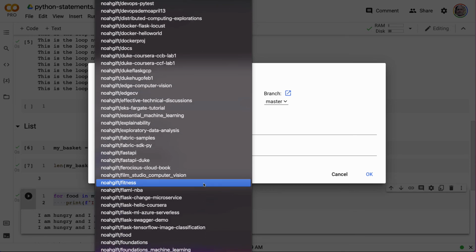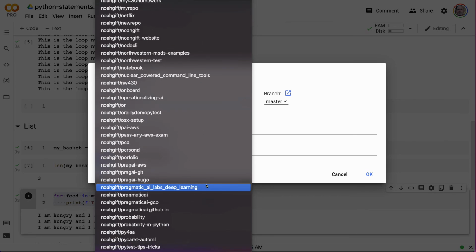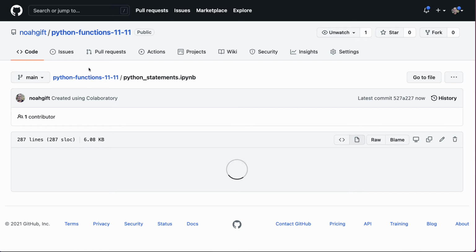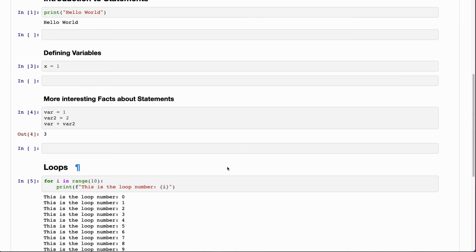Here we go. And we can go to Python functions. There we go. And what's awesome again about this is that anybody can go to this repo. You can just click this icon right here called Open in Colab, and you can just run it yourself. And that's what I think is really awesome about Python using the Colab notebook, is how iterative it is for other people to play around with it.